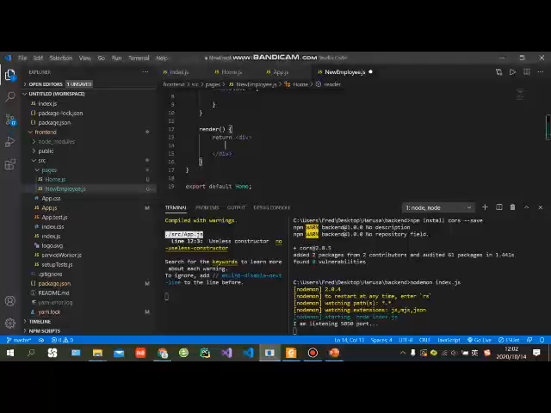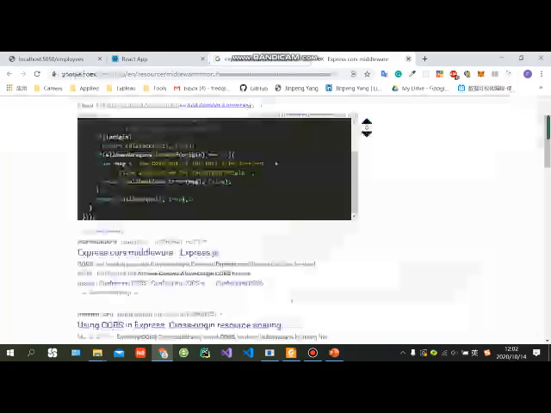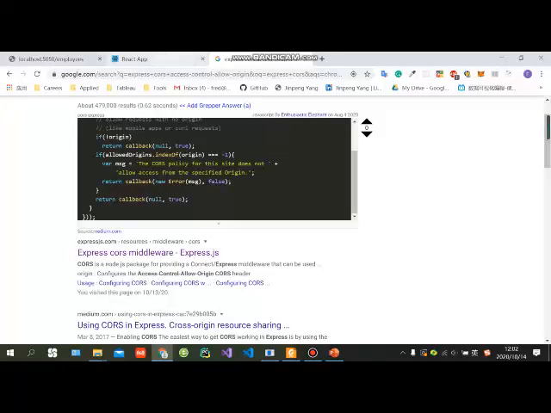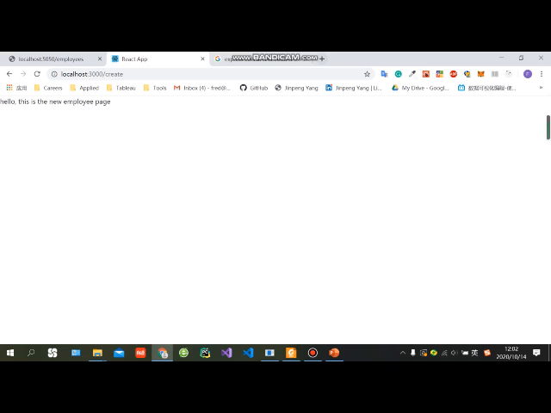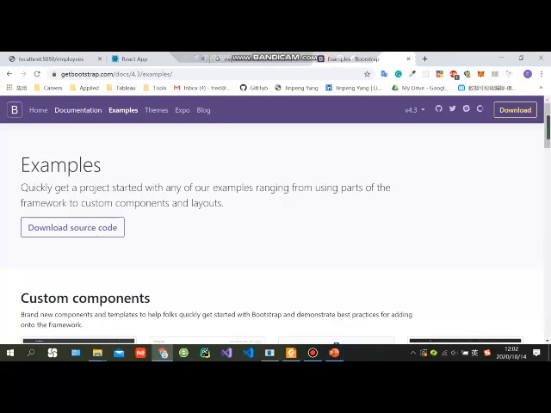PowerPoint, and I have to create a form. So now that's the content, and also I have to create a form, and in Bootstrap there is some instruction for me on how to create a form in Bootstrap easily.